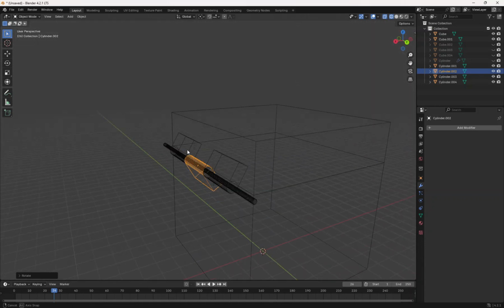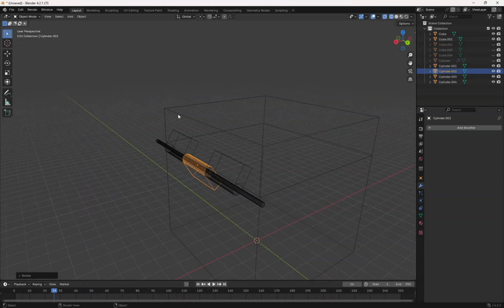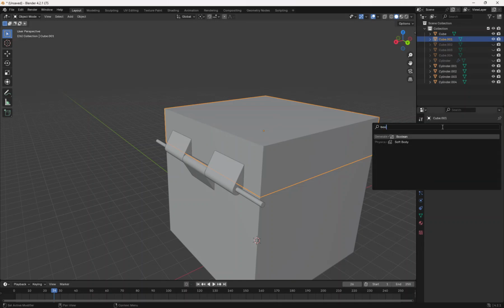All right, so now we have our kind of our hinge geometry. So now we need to join those back to the main geometry of the cube. So we'll select the cube and we're going to do another boolean.